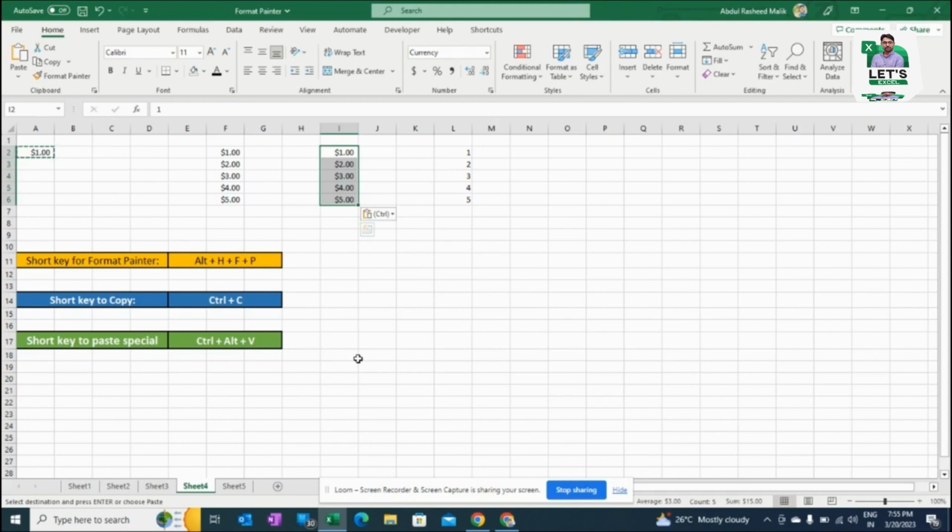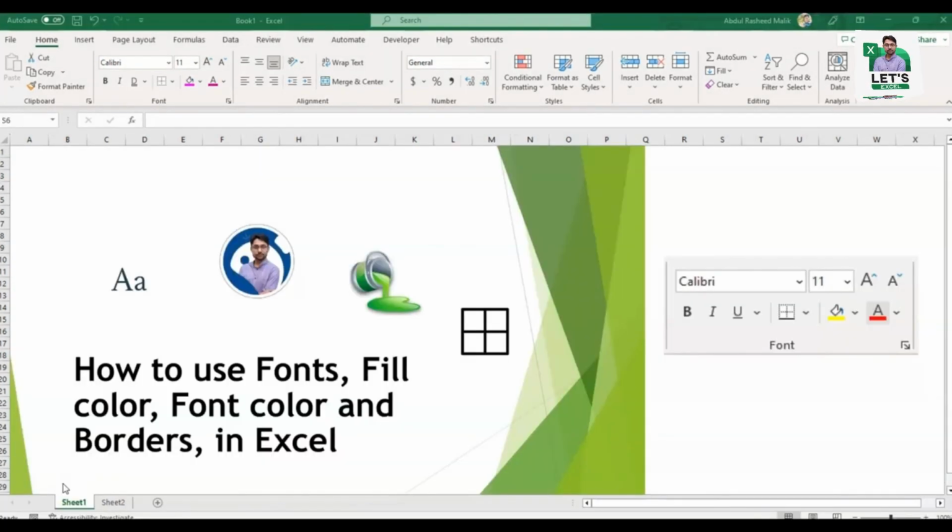Of creating professional looking spreadsheets, and they can help you make your data stand out. In this session, we will explore more fonts, more font styles and colors, and learn how to use them effectively in our spreadsheets. Let's start by discussing the different types of fonts available in Excel.